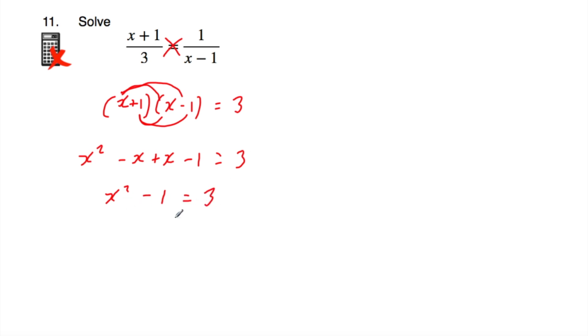Now at this point, there's a couple of approaches that we could use to solve this equation. You could add 1 to both sides, so on the left-hand side you get x squared, and on the right-hand side, 3 plus 1 is equal to 4. So we've got x squared is equal to 4. So we want to consider what do you square to get 4? Well, x could be 2, because 2 squared is 4, or it could be negative 2, because negative 2 times negative 2 is 4. So x would be equal to plus or minus 2, so x equals 2 or x equals negative 2.